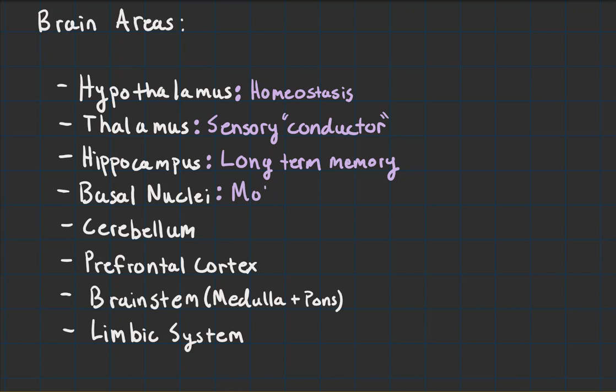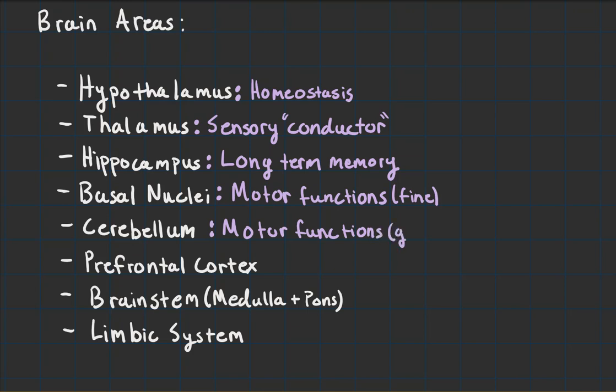Basal nuclei is motor functions. I'm going to put in parentheses kind of more fine motor functions. So the basal nuclei, the reason why I put fine motor functions is because the cerebellum is also motor functions. But I'll put in parentheses here gross. So the cerebellum, it is also working in motor functions, but it's kind of more gross or larger movements.